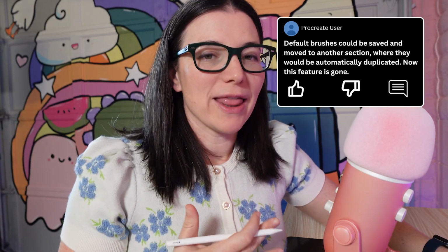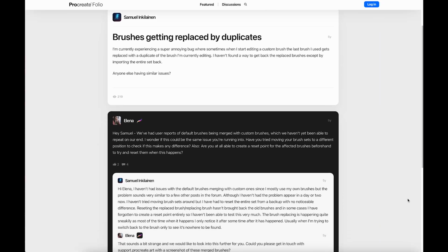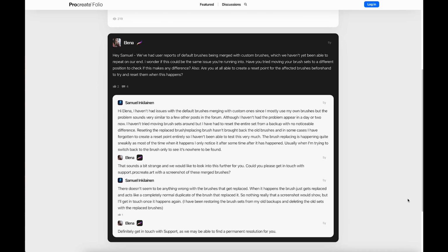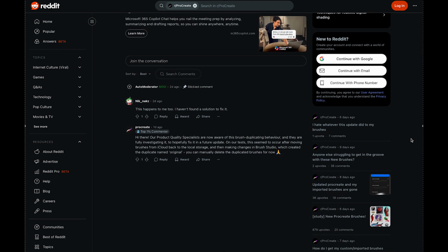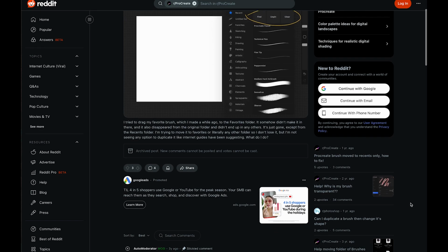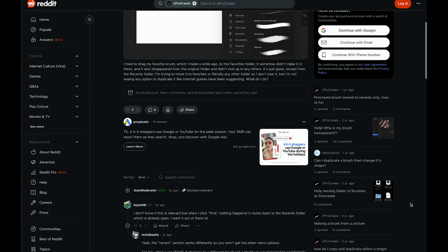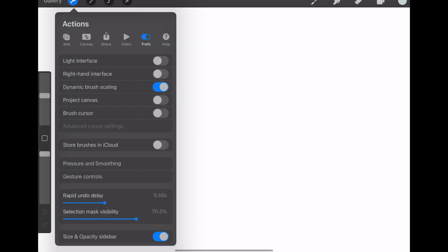Now, side note, after I got a comment on one of my last videos regarding the update, I pored over the internet trying to find someone else that mentioned that their brush library was acting like this. I dug into forums and tutorial videos to look for clear proof of the older auto-duplicate default brush behavior, and I didn't find a conclusive example. I saw reports of brushes being duplicated or being replaced as a bug in older versions. What this suggests is that auto-duplication did exist for some users, but it was inconsistent, possibly dependent on version, device version, and different settings that you had within your iPad.